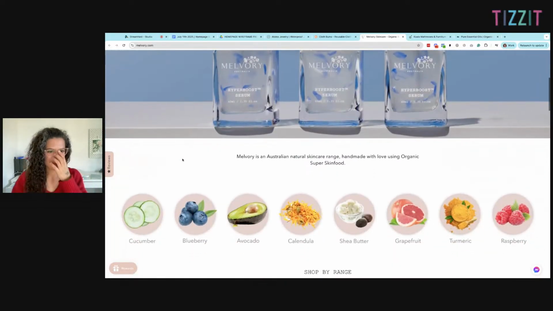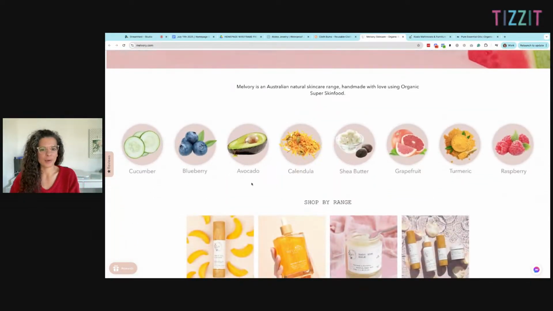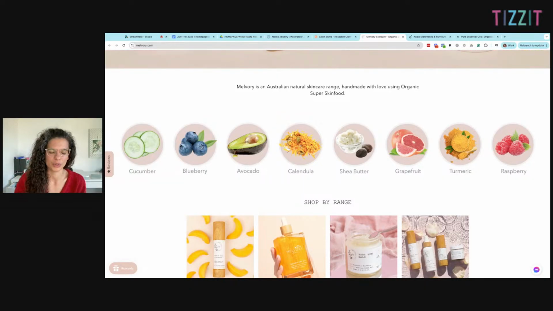Okay, here we have an interesting one. I can't click on that, which I find a bit disappointing. This is why I didn't pick that as a first example, guys, because I had a few thoughts when I visited the site, and I'm going through it with you so I can share them. Here I was expecting to be able to click and go to the product that would have this ingredient. That's not the case.